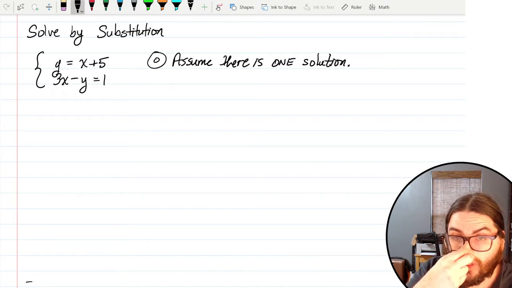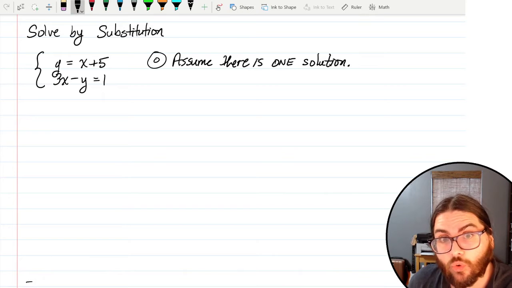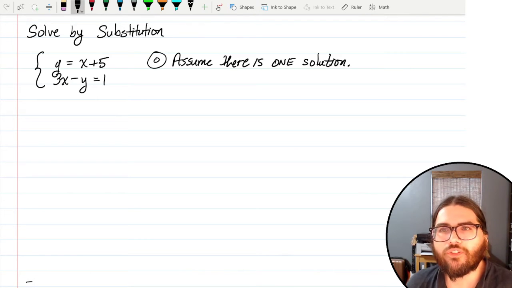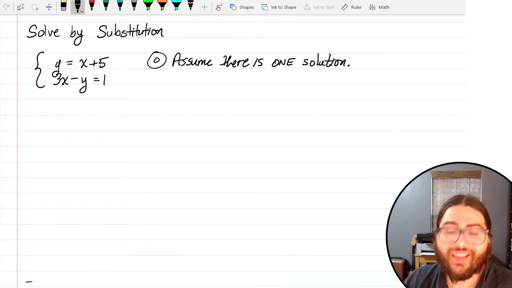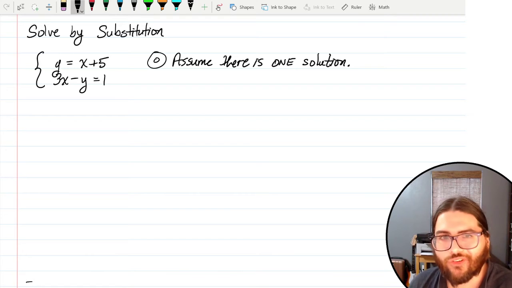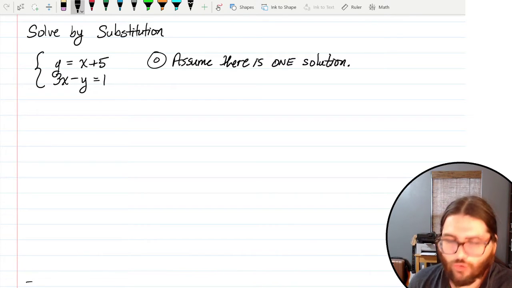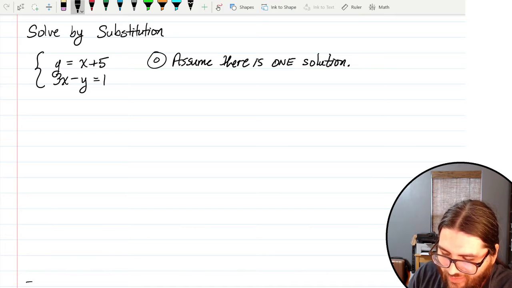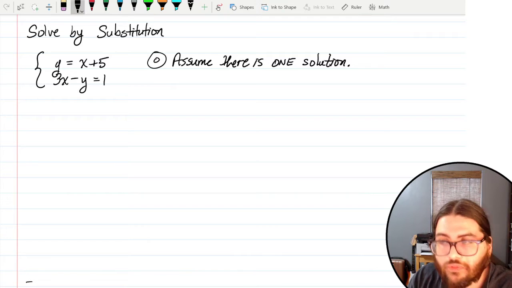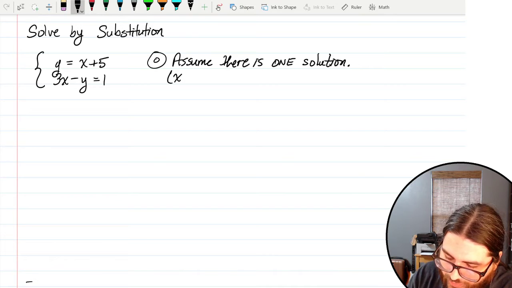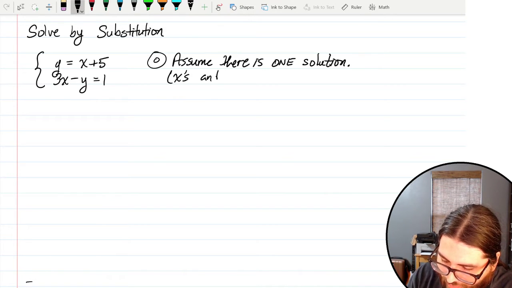If that solution is broken, because we know it can be, there can be 0 or it can be infinitely many, we're going to have to learn how that messes things up. Because we're going to recognize that it's messed up, say, oh, it must be broken like that because there's no solution. So we'll assume that there is one solution. That allows us to say, well, the two x's are the same x values, and the two y's are the same y values. Basically, x's and y's are equal.